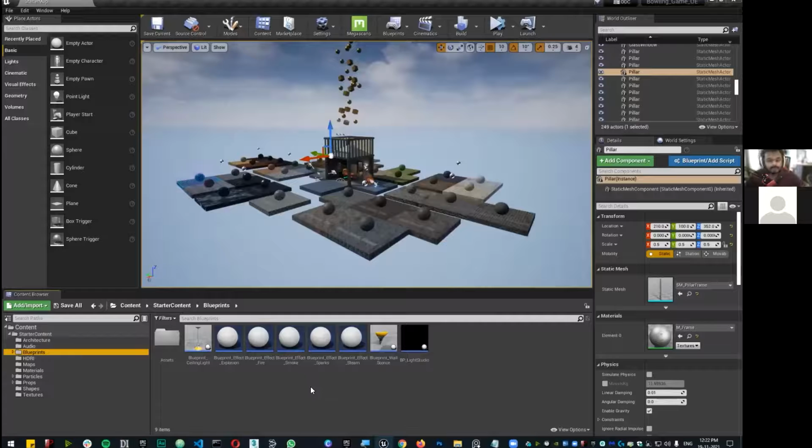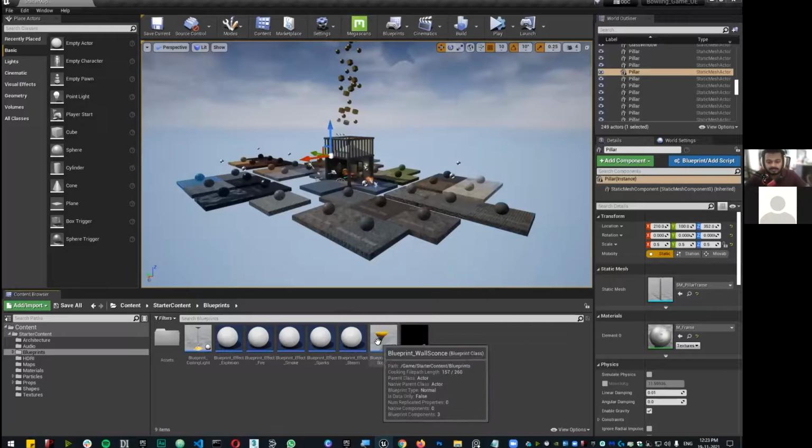Okay. Again, blueprints are comparable to prefabs inside Unity, which is to say that they can be a combination of different actors, along with data that will allow it to function a certain way. So it's not just a combination of different actors. A blueprint can be a set of data only. It can be a set of instructions along with objects working together to give you a desired result or interactivity.